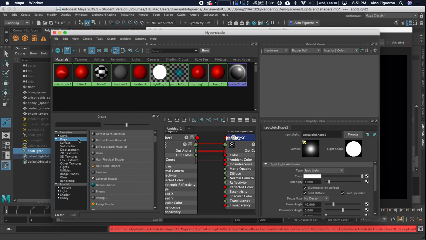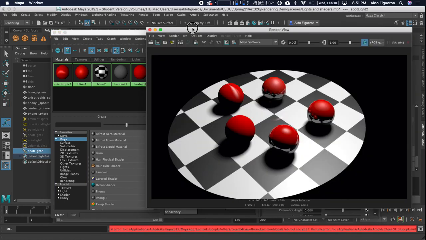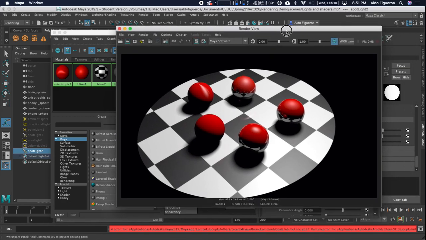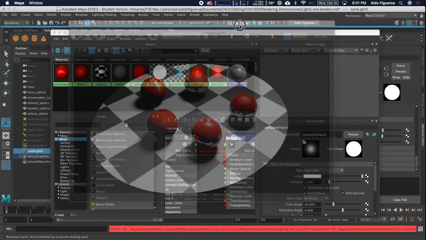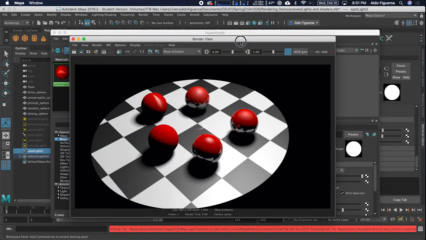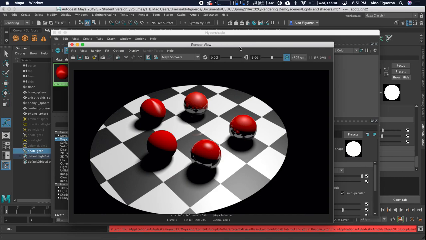In order to do this, we needed to explore lights first, because without lights, we don't have a scene. Then we applied our shaders so we could see what they look like. But it's not until we have our lights and we have our shaders, then we render, that we get the final results of our scene. So we have something that looks like this. I look forward to seeing what you are able to create with your different experimentations within Maya.